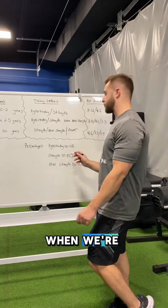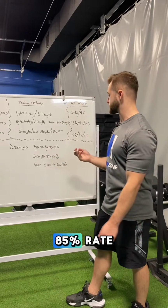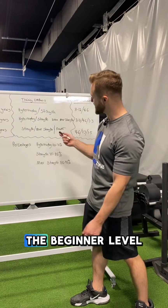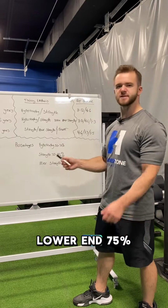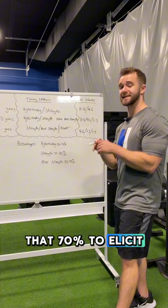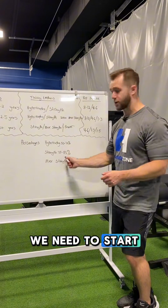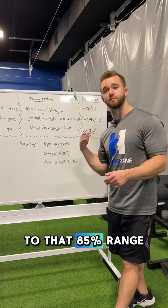Looking at strength, we're prescribing percentages for that, really that 75 to 85% range. Same thing if you're at the beginner level, lower end, 75%, might even be able to get a little bit lower than that, 70%, to elicit strength. If you're more intermediate to advanced, we need to start getting you closer to that 85% range.